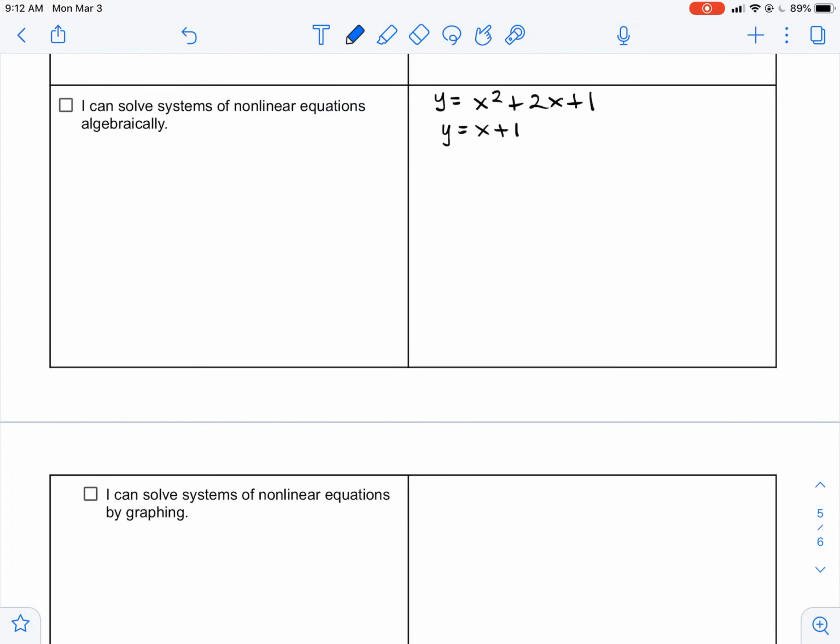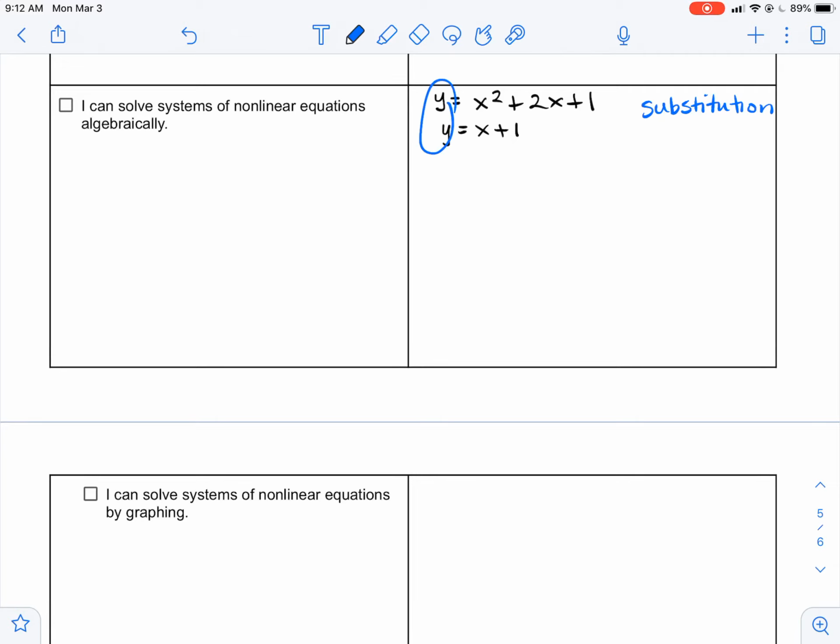Okay, so I'm going to see if I can get through this real quick. Solving nonlinear systems by either graphing or algebraically. So we're going to do this one algebraically. Remember, when we're doing it algebraically, the preferred method is substitution. Not to say that you could not do it a different way, but that is kind of the preferred.